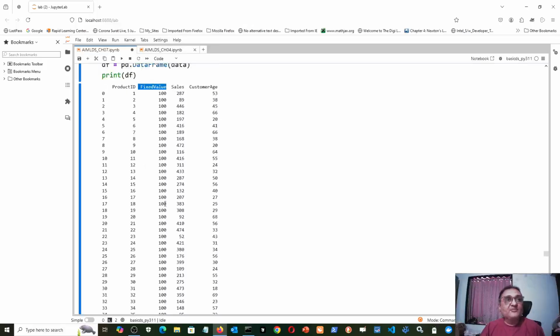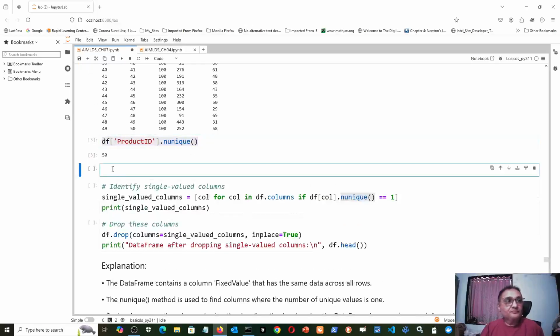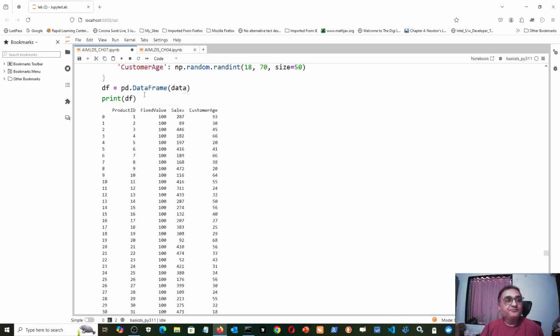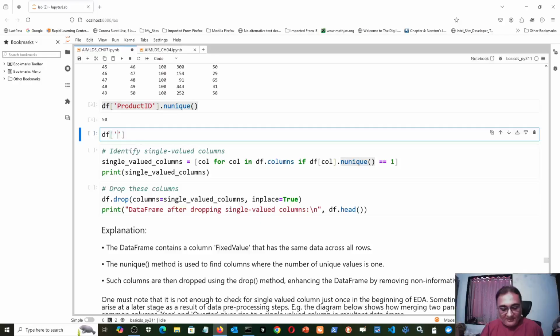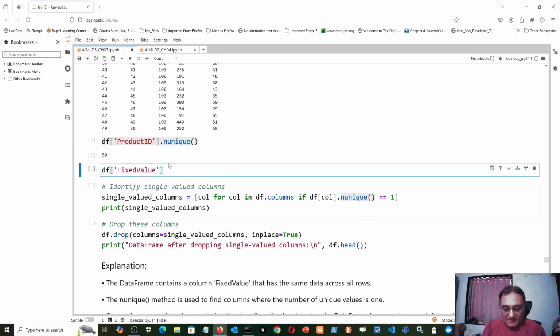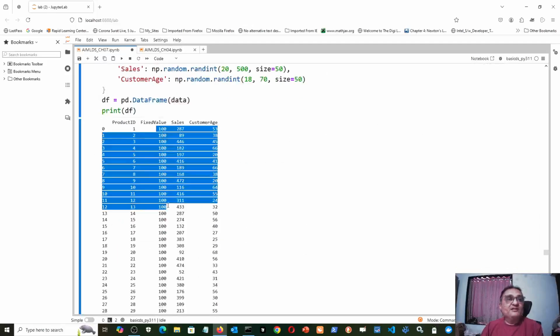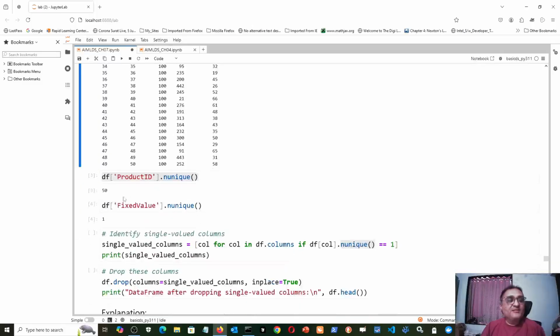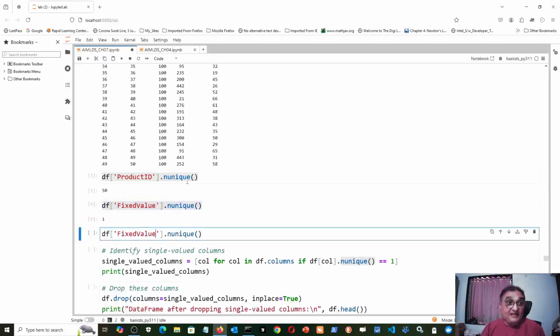Now similarly, instead of product ID, I will write fixed value, so that will give me how many unique values are there in the fixed value column. Okay, so dot nunique, that will give me 1. That is because it has only the same value repeated in all rows. Then similarly, this much is enough, because I already know there is only one such column, but let us check the other columns also.